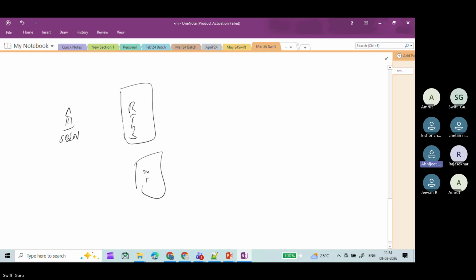See, now the CTS clearing is there. Earlier in CTS clearing, every bank had to open an account in another bank for the clearing fund transfer, whatever clearing of the cheque they have. For that clearing purpose, they had to open an account with other banks. I wanted to understand what we call it. I think Nostro, Vostro kind of thing. I'll come back to that.